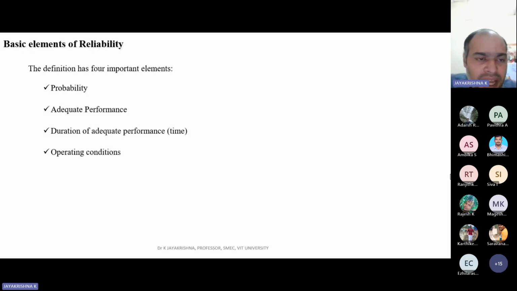Like that's what we call a guarantee or warranty, right? Where we speak about the duration. So for a mobile phone they give a warranty of 1 year, or for any electronic gadgets they give you a warranty of 1 year, assuring that the product will have adequate performance in that 1 year. So within 1 year, if something happens to that mobile phone, free warranty or guarantee will be there. So that is called adequate performance, right? For how long my product can perform without any discrepancy in its performance. That is called a duration.